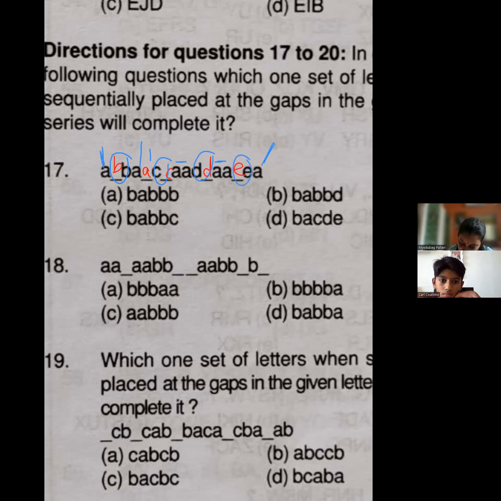So this A and this A, the series is starting with an A and ending with an A, and in the middle also two letters are together always, like B, then C, and then D, and then E. So it also goes in alphabetical order. B, C, D, E, right? So we found a pattern in this one. So answer will be D part. Let's see the 18th one.